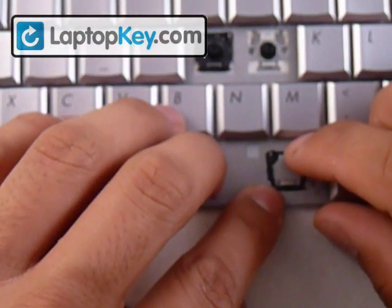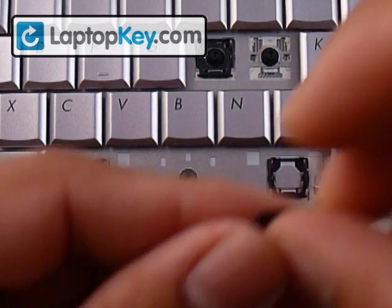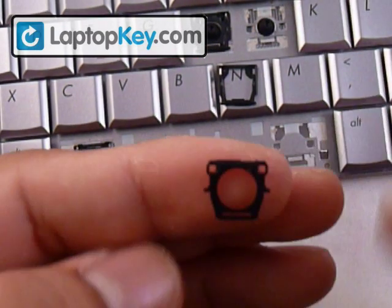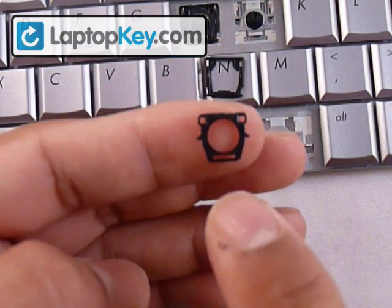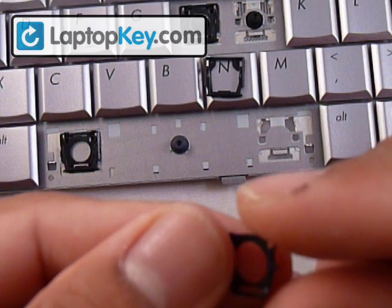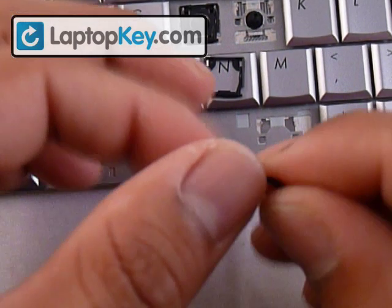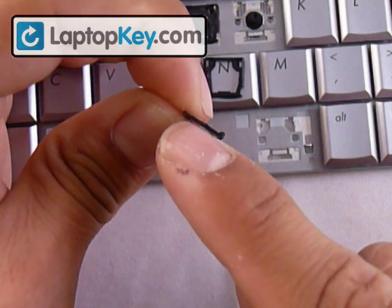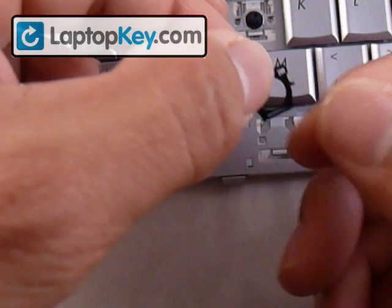Push down fairly hard and kind of down so that the hook can grab onto the metal plastic pieces. Let's click them together outside. Put this piece down for now that you know the right position. Then you get your next piece — it has one large bar at the bottom that's going to go underneath the large hook, and the two side pins in the middle are going to click into the large piece. Make sure not to put this entire piece upside down. If you feel the bottom bar pops up away from the keyboard, turn it around because it's supposed to face the keyboard — the main part goes this way and the bottom bar goes that way a little bit, so we want it to stand on that bottom bar.